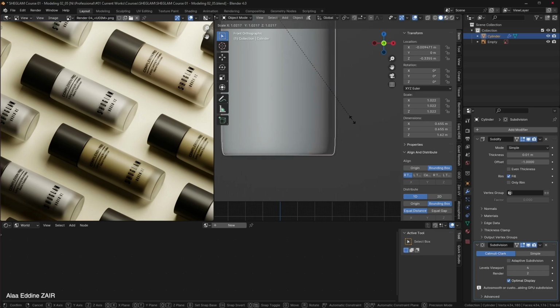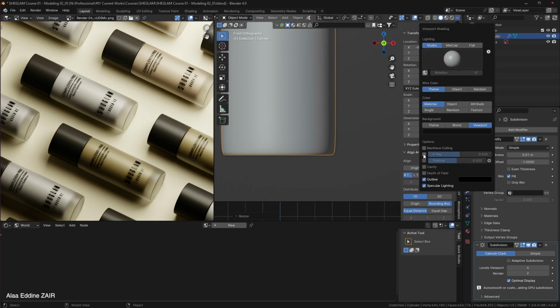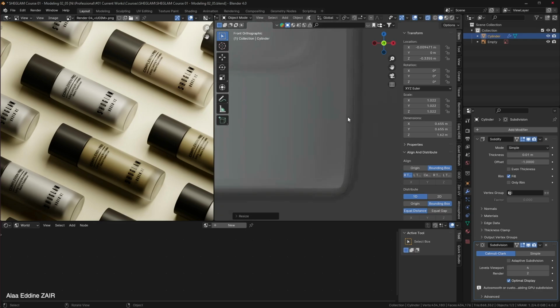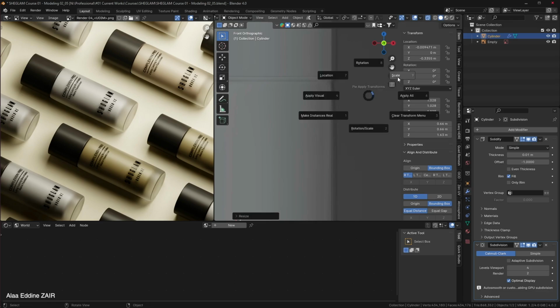Also, my bottle is a lot smaller than the reference photo after we apply the scale. Let's apply the scale again.